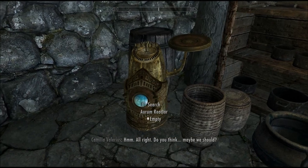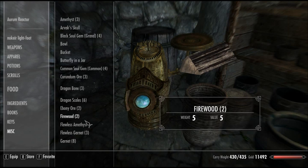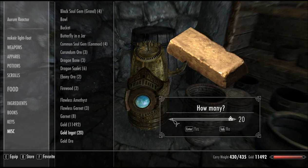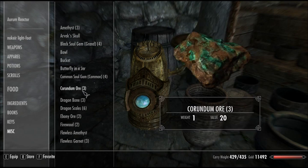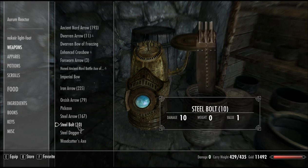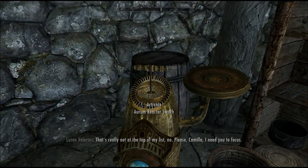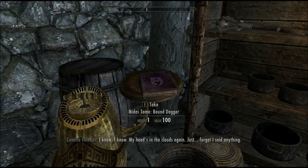So what you would do — actually, let me try this. I think I've got some. Gold ingot. I probably won't have a dagger, but let's put a common soul gem in. It might just have to be any dagger. A steel dagger. And then you'd pull the switch. And out comes the Midas Tome Bound Dagger. Isn't that brilliant?